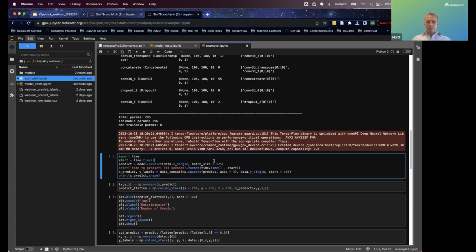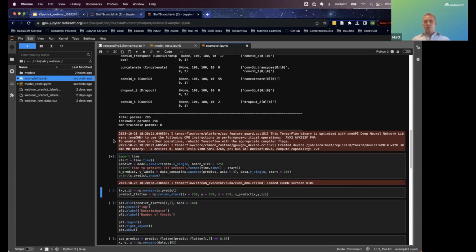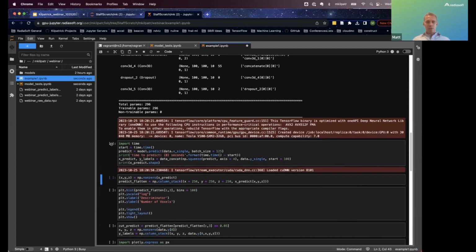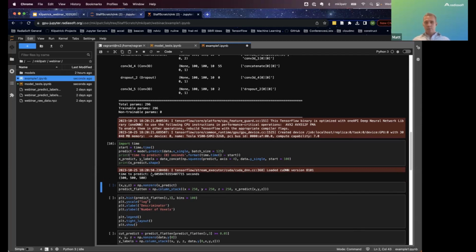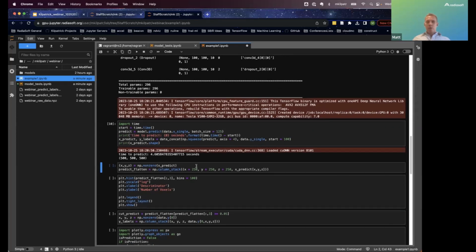The great thing about machine learning is that it's actually quite quick. You can do this in real time, and you can get a prediction within just a couple of seconds. I have this very large grid with a lot of parameters, and I can get a prediction in just 4.5 seconds. Then I have a method to take all my different 125 cubes and recombine them together to get the initial 500 cubed grid. And I now want to see, well, how well did this do?